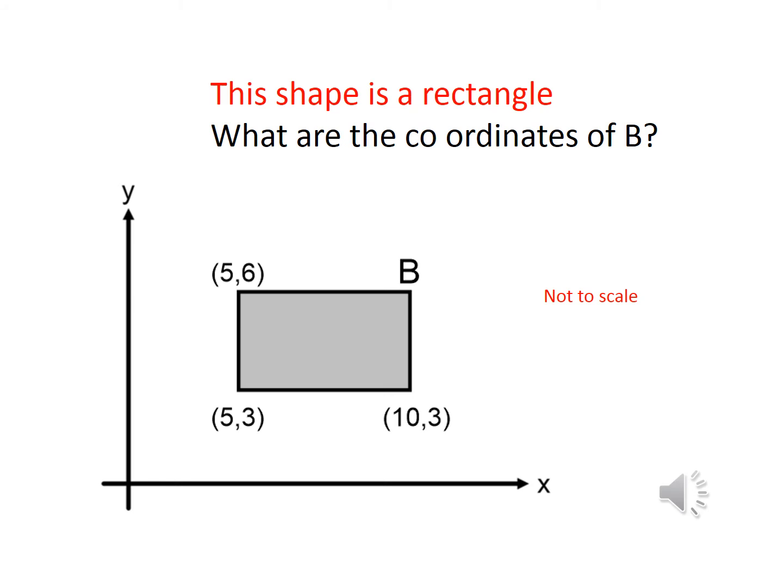We've got some key bits of information that we're told in the question. We're told that the shape is a rectangle, which means we know that each of the opposite sides are parallel to each other, and we know that each of the angles is a right angle. We're also told that it's not to scale, and that's important with these type of questions, because it means that no matter what the coordinate numbers are that we're given, we're not going to see those on the x-axis or the y-axis. It doesn't really matter.